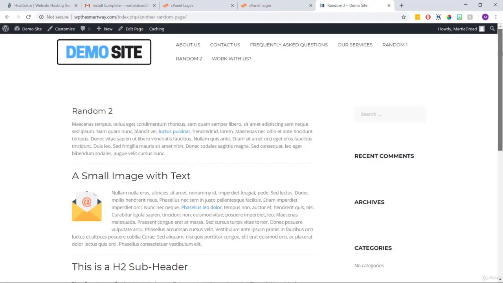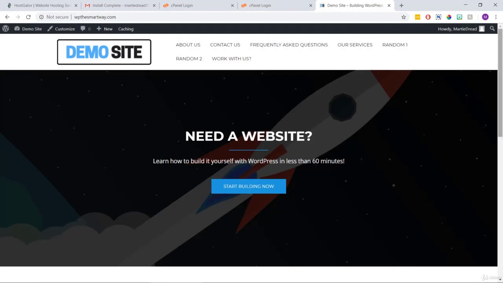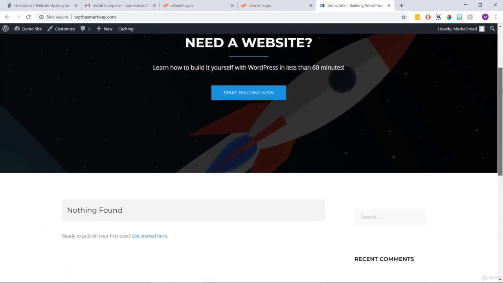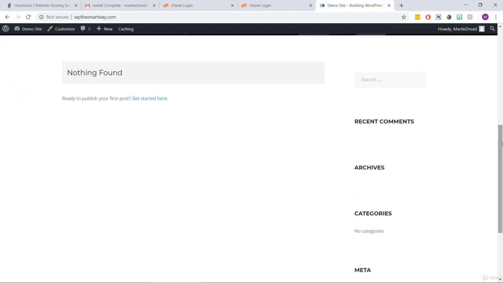Then once we've added any main pages we need for our website, we can move on to adding some blog posts. Our posts are going to appear on our home page underneath our banner where it currently says Nothing Found. Now on WordPress, posts are pretty similar to pages, but with a couple of important differences, and they're used for different things. See, pages are used for things like our About page, our Contact page, and things like that. Basically the main pages that make up our site.